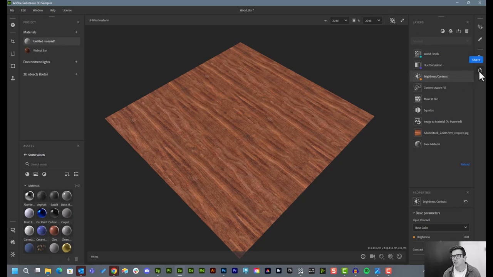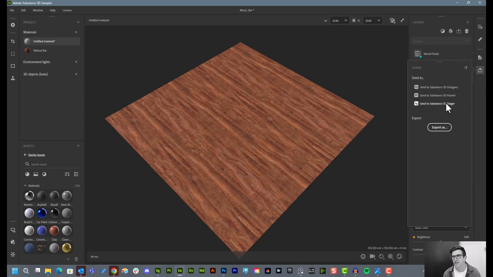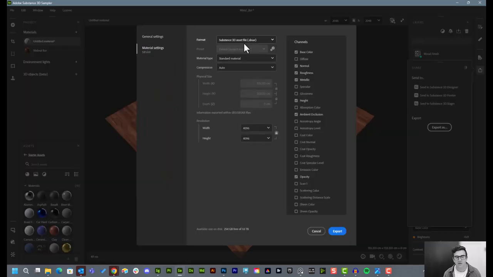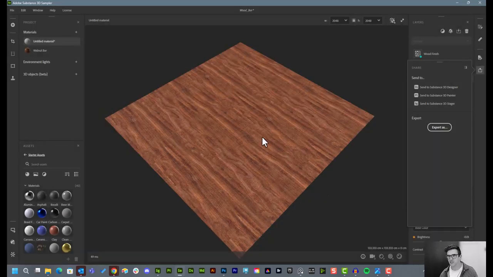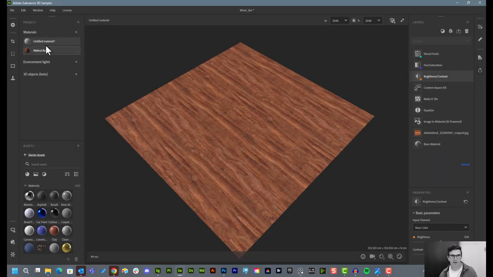To export it, you just click the share button off to the right-hand side. And in this case, I'm gonna send it directly into Substance Stager, but you can also export it as an SBSAR, which is the material type. Again, if you wanted to save that for your desktop, send it to somebody else to use. You can import that into Clo, Marmoset, Maya, Cinema 4D, VRED, whatever else you're using. And you can control the output resolution as well. Or if you want, you can export each one of these individual maps as an EXR file or a PNG or a TIFF or a JPEG or whatever. It's honestly however you want to export it to use in any other application.